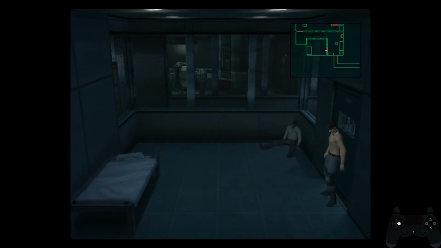Now we just wait for Otacon. The fastest way to do that is by the door. I'm just mashing on the knock button because I'm trying to waste time.